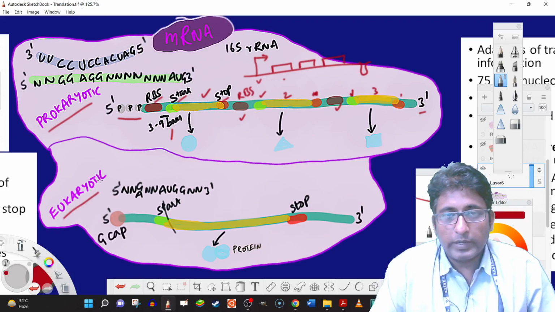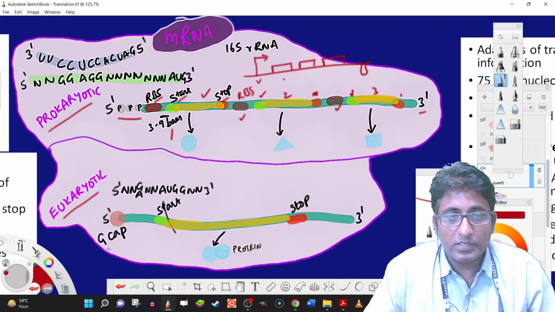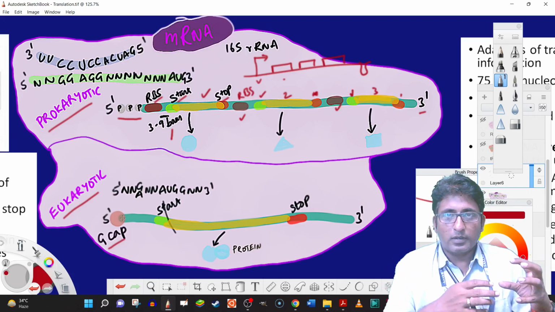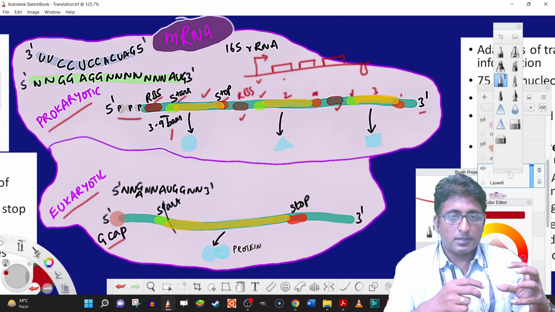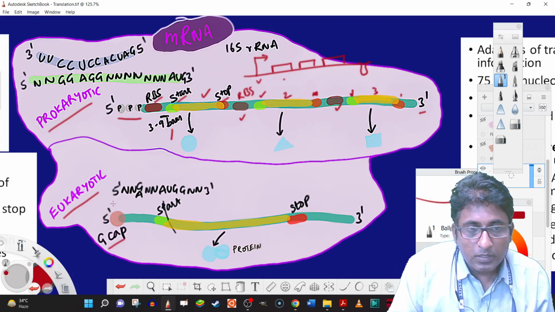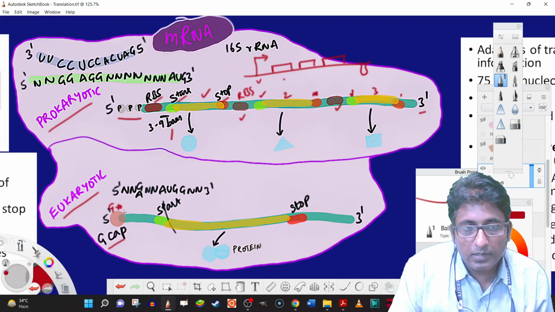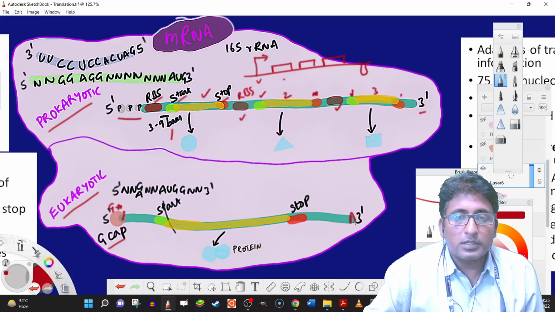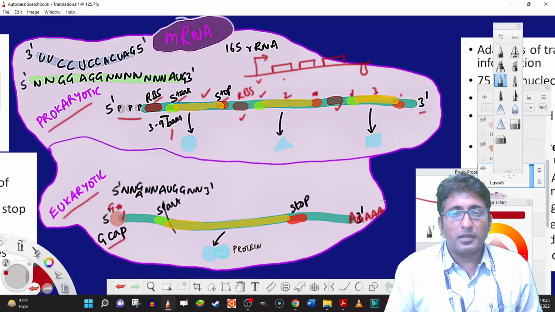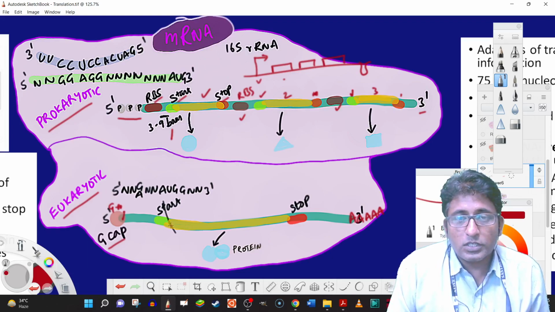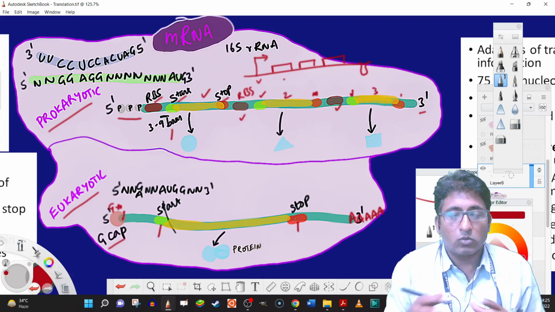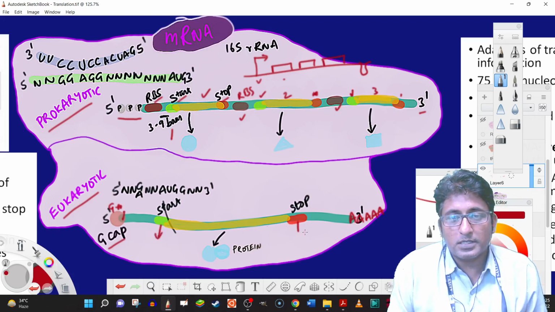Whereas in eukaryotes, we have differences. At the 5' end we have a G cap, that is a guanylyl GTP is added, and therefore we have a G base with 3 phosphates at the start of the mRNA. And at the 3' end, we have a poly A tail, that is about 200 adenine molecules added. And they are monocistronic in the sense that there is only one open reading frame. That's the most typical way. It starts here and ends here, giving rise to a protein.